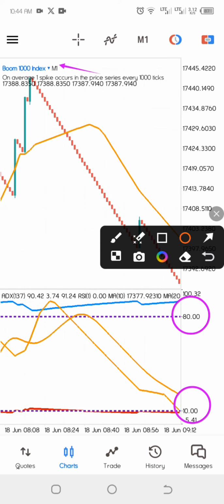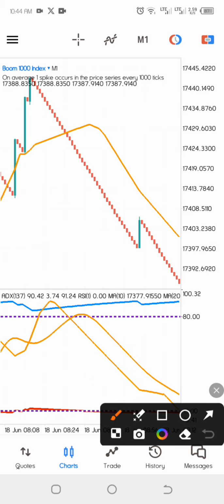First thing you need to see, whenever you want to take a trade with the strategy, is the fast moving average line right here come outside the ADX line. It has to move outside the ADX line, which you can clearly see at this area. After it moves outside the ADX line, it also has to move outside the RSI line. When those two conditions have been met, the next thing you are waiting for is the cross. This is where the cross happens.